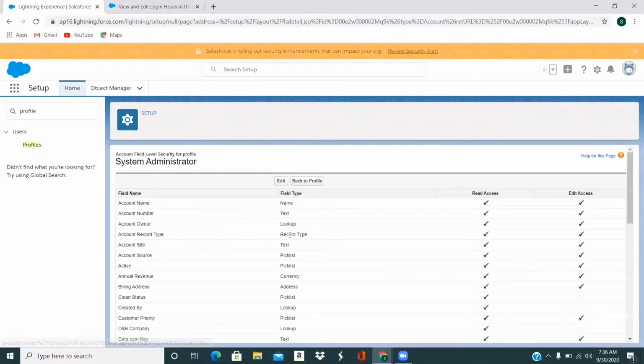Here you will see all the different fields of the account, and you can see the different read and edit access. Suppose the created by field: you can see here it doesn't have any edit access. It has only the read access, because the created by or the last modified by fields are fields which you cannot change or edit, but you can simply view.